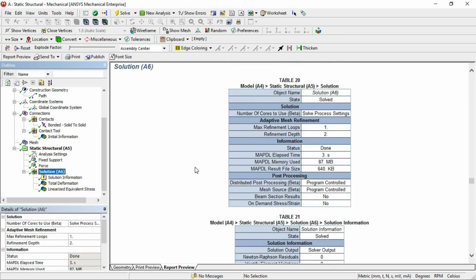So that's it guys. So basically the purpose of this video is to show you how to generate the automatic FEA report and how to utilize it. So you can utilize this, if there are any linearized stresses, you can easily capture that. You can use this image within your FEA report, you can use this table for your FEA report, as well as you can do the QC for your complete FEA, like from geometry, your contacts, your mesh, as well as your analysis settings. So all the details will be present within this FEA report.